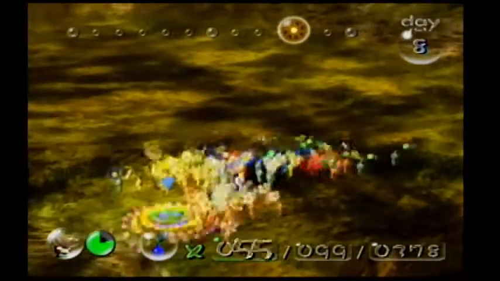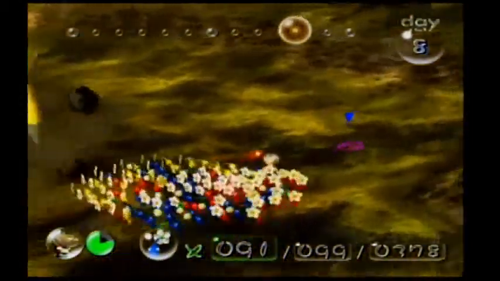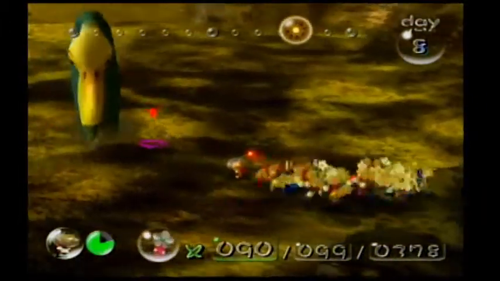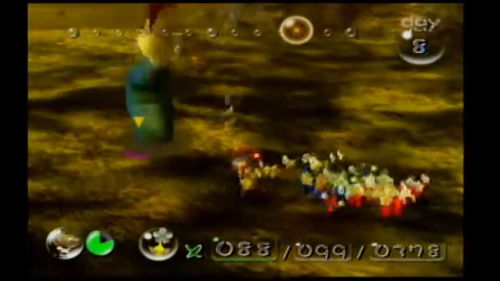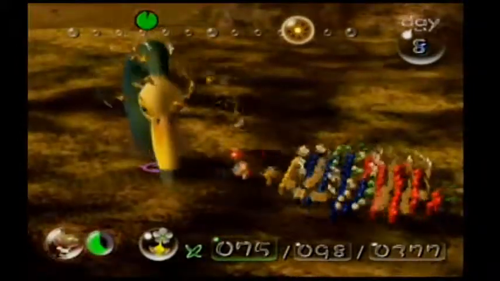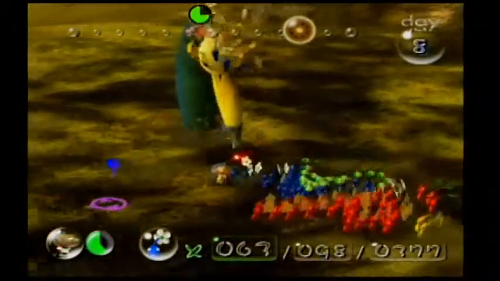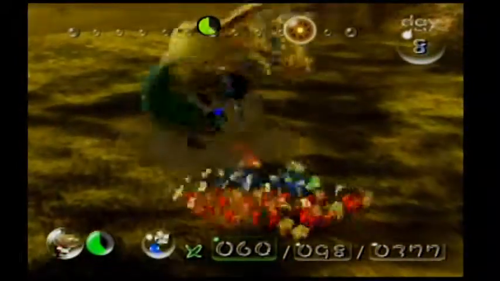Alright, got my team. Let's kill some Snaggrits. It's awful. So what we're gonna do is try and start with mostly yellows here and throw them off the body. Stop that. You are wretched.